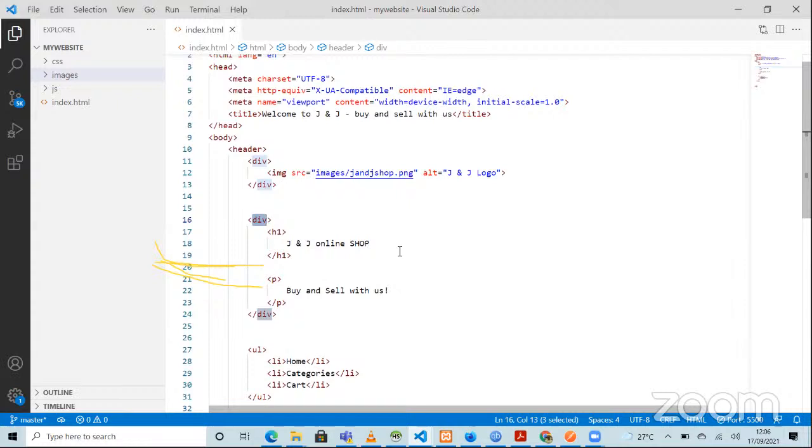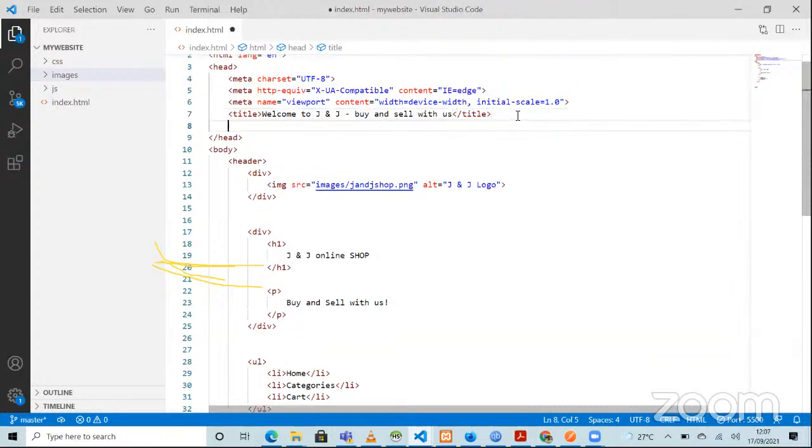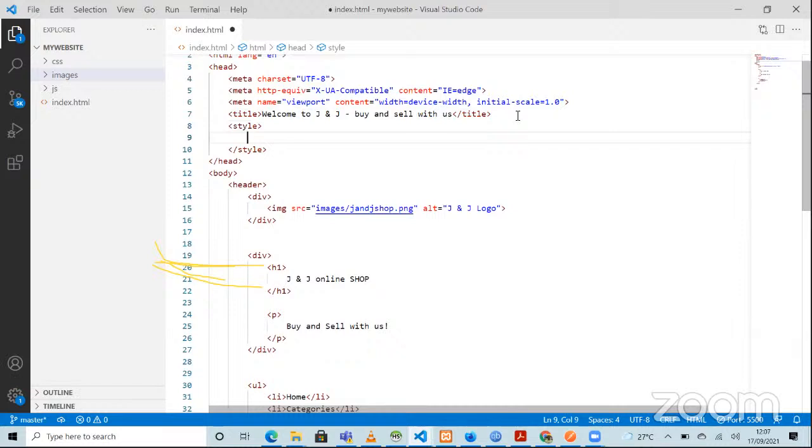Now to do that, I'm going to use CSS. There are several ways we can use CSS. I'm going to explain CSS from next week's class on Tuesday. But for today, we're going to use internal CSS. So go to your title tag in your head section, to the end of your title tag. Are we there? Yes. All right. Now press enter. Just type STY to bring up the style tag and press enter. It's going to create the style tag for you. Whatever you type here is going to be our styles. I'm going to explain the styles, properties, and all of that.